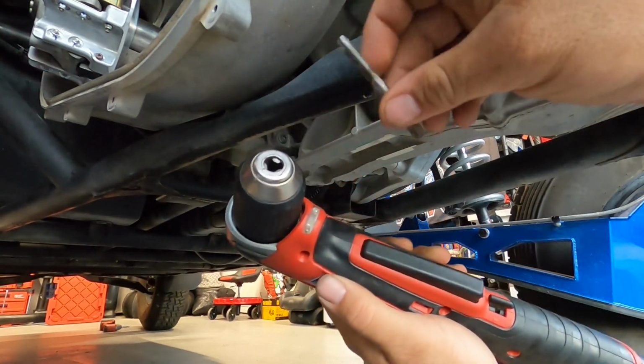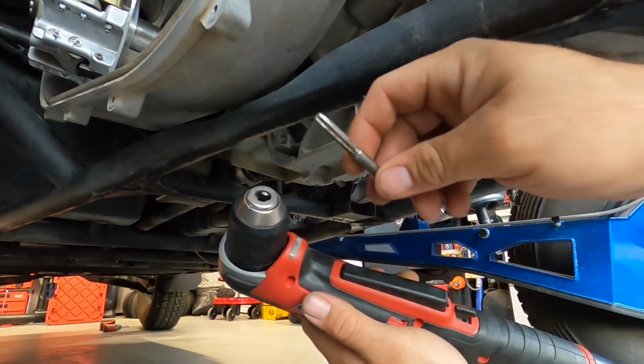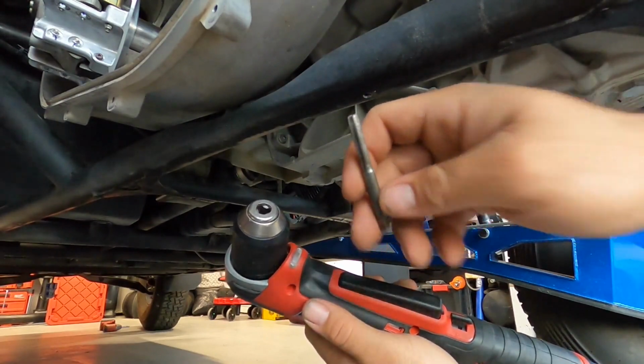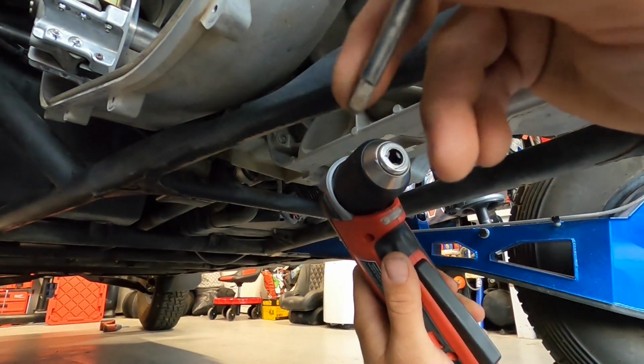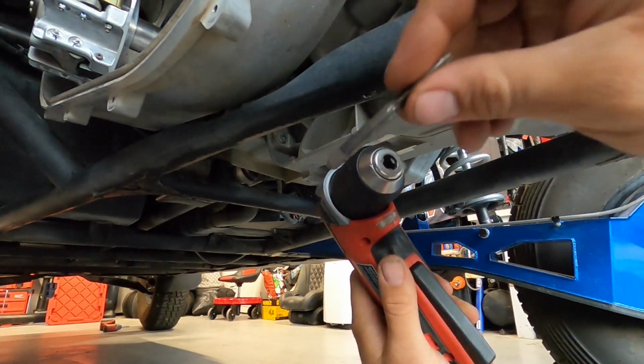We're going to use the tap on our drill. Now beware, a tap is usually made of really hard metal material and is very brittle, so it can easily crack and break. So what I'm going to do is put the chuck on the rounded surface, not on the machined surface, so it allows it to slip if it happens to bind.